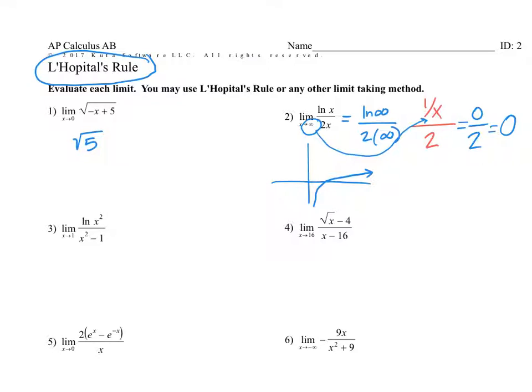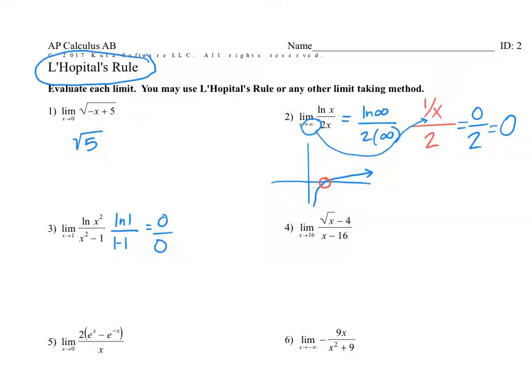If I sub in on number 3, natural log of x squared, and I plug in a 1, I get natural log of 1. And on the bottom, I get 1 squared minus 1. Natural log of 1 is 0, because remember that graph I just drew a minute ago, this point right here is (1, 0). And obviously on the bottom we have 0. So again, indeterminate. 0 over 0 is not equal to 1. It means do something else. Simplify in some way. So hopefully L'Hopital's rule will help us simplify.